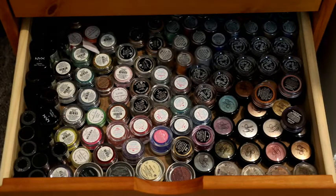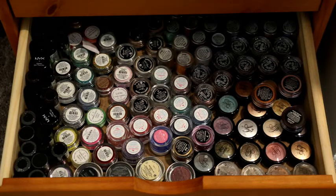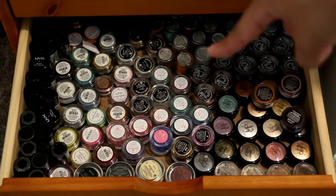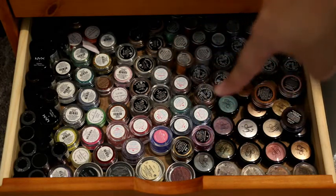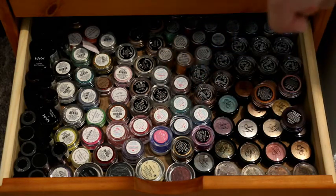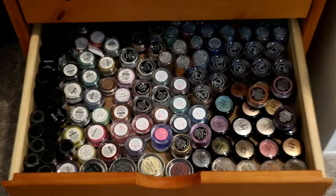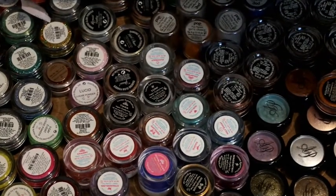So this drawer we're going to start getting into my pigments and glitters. On this side you're going to see all of my NYX ones — these are all either glitters or pigments. Lexa Persico right here — these are some of my favorites. Down here I have The Balm, over here are Lancome, right here is my Sugarpill, and this area is all of my Pop Beauty ones. And Inglot — I have Inglots in here, and then I have Coastal Scents Glitters. They're super pretty.